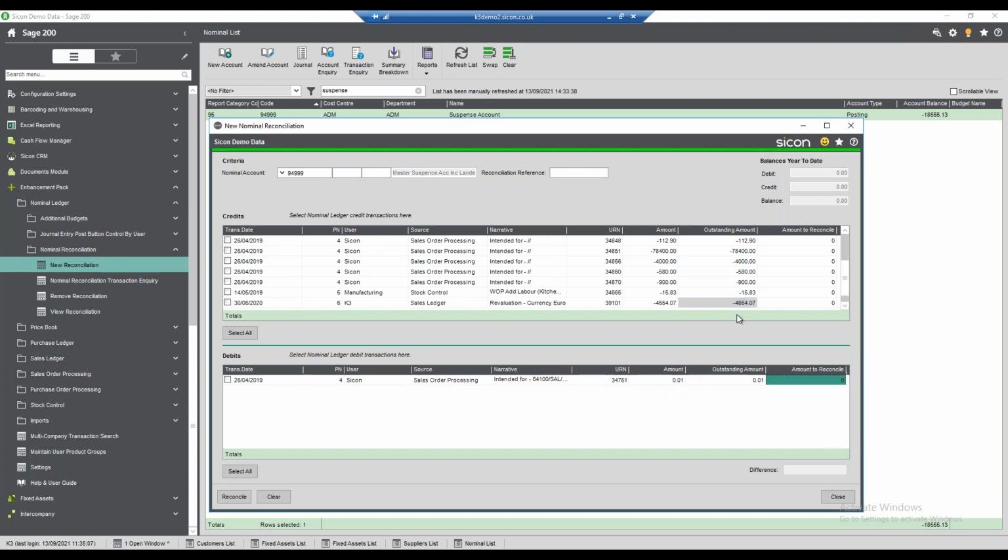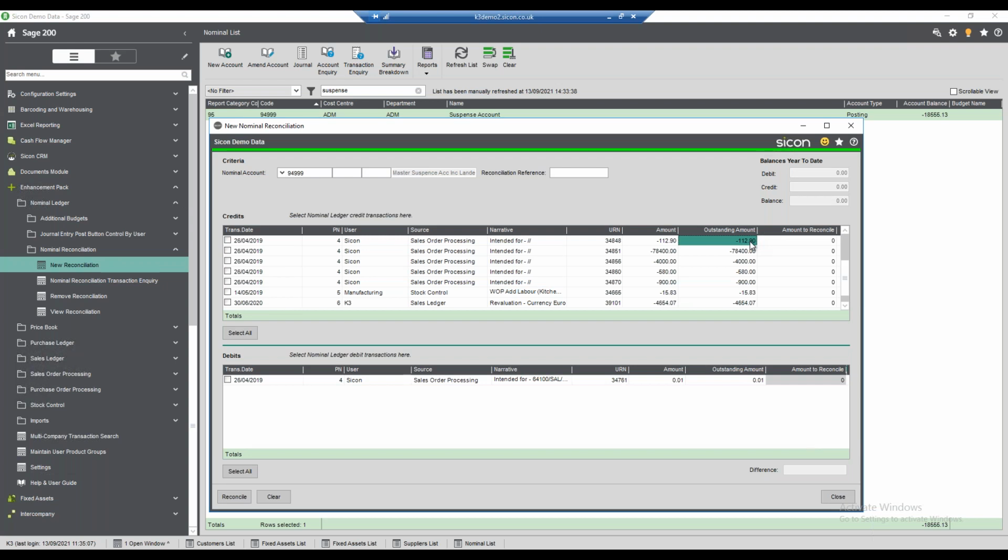What this allows me to do is match, in the same way as you would with your bank rec, the credits and the debits against one another, and I can do a full reconciliation or a partial reconciliation.